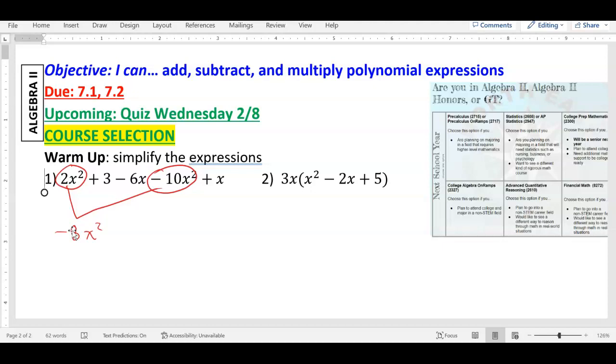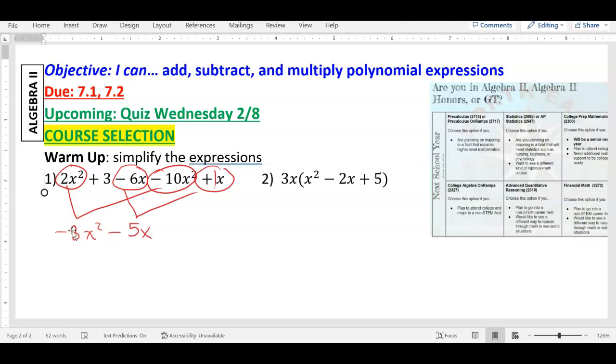Now, what about after squared, we go down to just regular x terms. So we have a negative 6x and a positive x. Okay, what number goes in front of that x with no number? 1. That's a 1x. Write it to help yourself out there. So when I combine negative 6x plus 1x, what do I get? Okay, negative 5x. Please notice that you're adding just the coefficients, not the degrees, not the exponents.